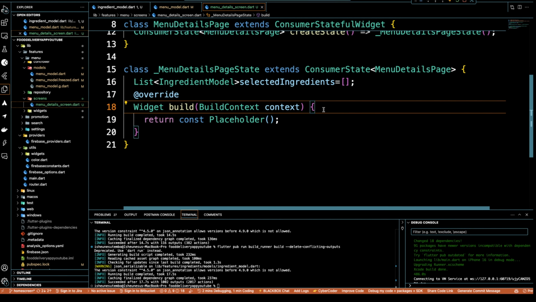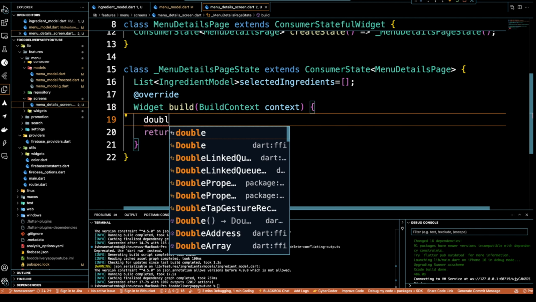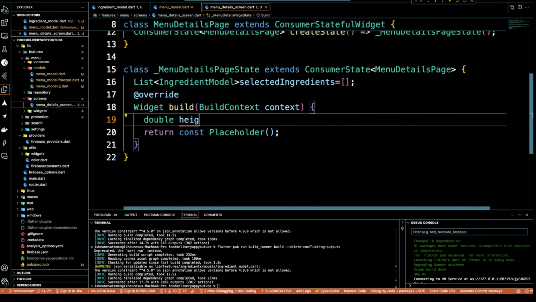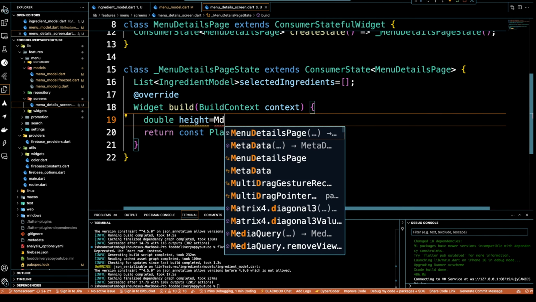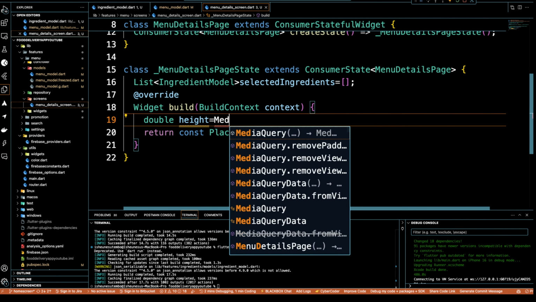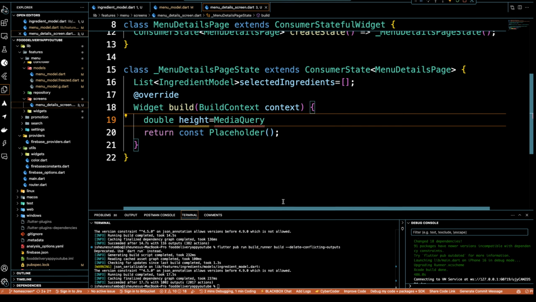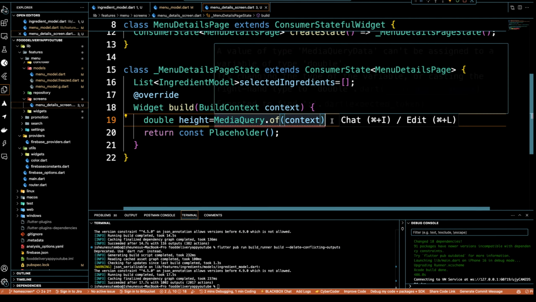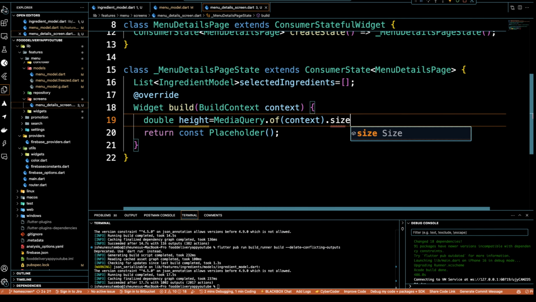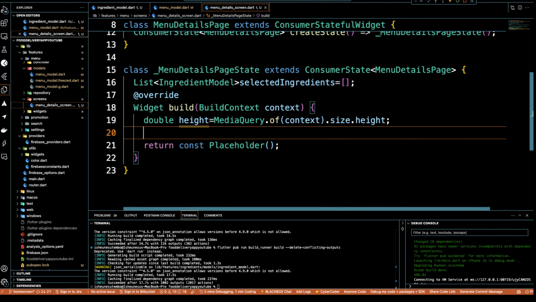And then we need to define the height, and the height is going to be of type MediaQuery.of(context).size.height.